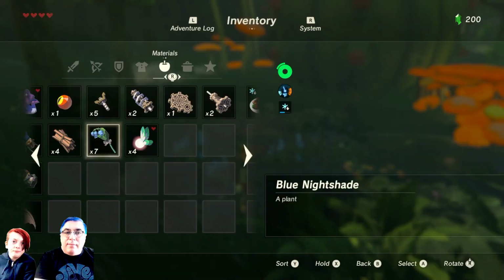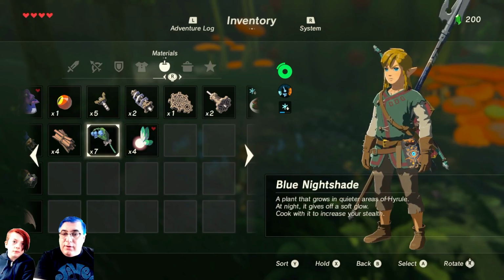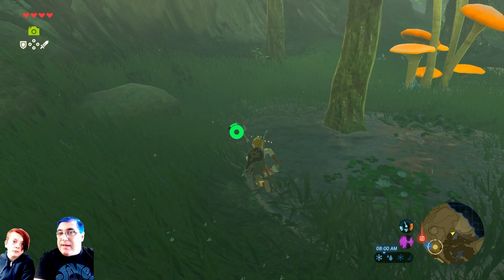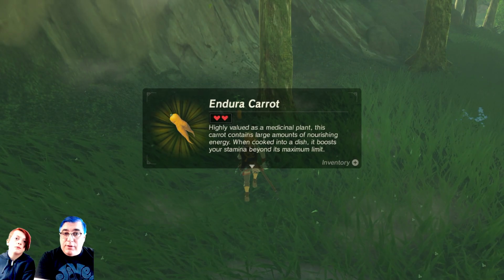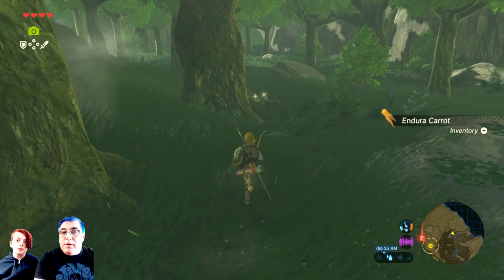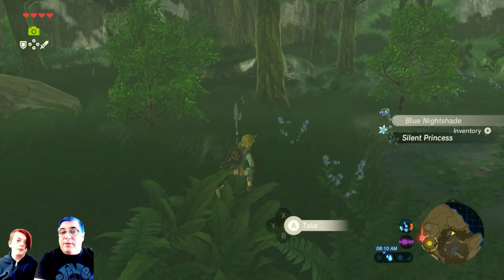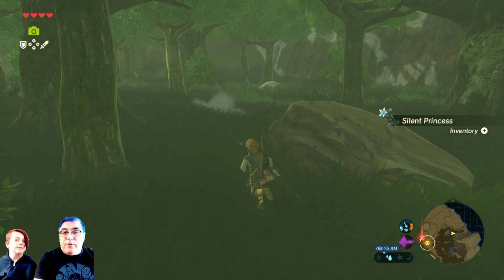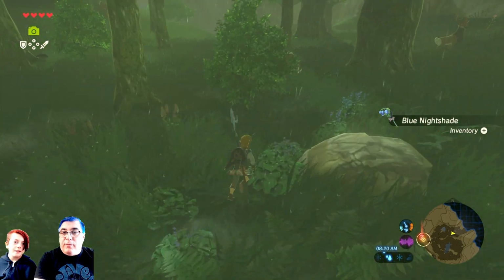There's a little trick. Generally speaking, you can only have 5 fairies, but there's a little trick that you can do to catch more. We've got some blue nightshades, and we've got some stamella, which will help us catch our wild horse later. So here's an Endura carrot. Those are useful as well. Fairy potion? Yeah, they can make potions with fairies, absolutely. It tends to irritate the fairy, of course. No fairy wants to be mushed up into a potion for some weird little mute elf person.